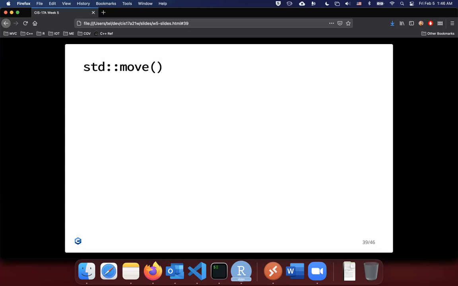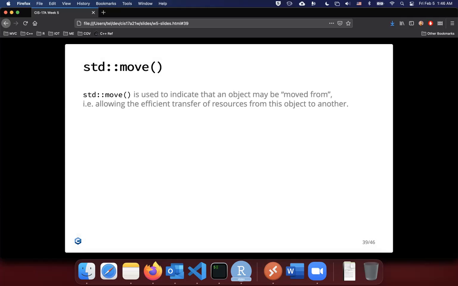And to write code taking advantage of this move semantics, there's a very common utility from the standard library that you're going to use, this move function. Now, what does the move function do? The move function is used to indicate that an object may be moved from. Actually, it simply comes down to a casting. It doesn't really do the move action itself, by the way. We'll make it move ready. That's really what this is about. Maybe this function should be renamed to move ready. So anyway, it can be confusing. This function allows the efficient transfer of resources from this object to another. This is kind of the definition of the move semantic.